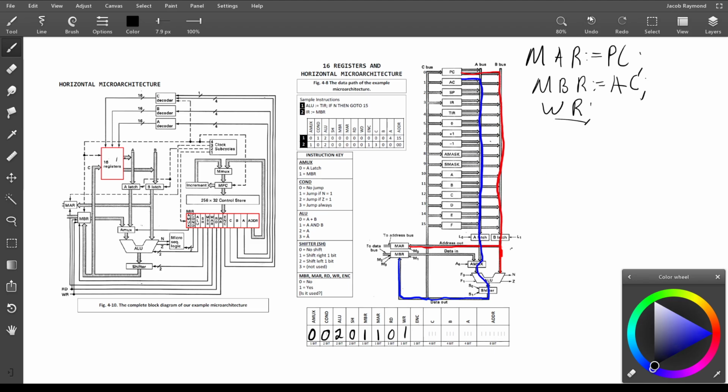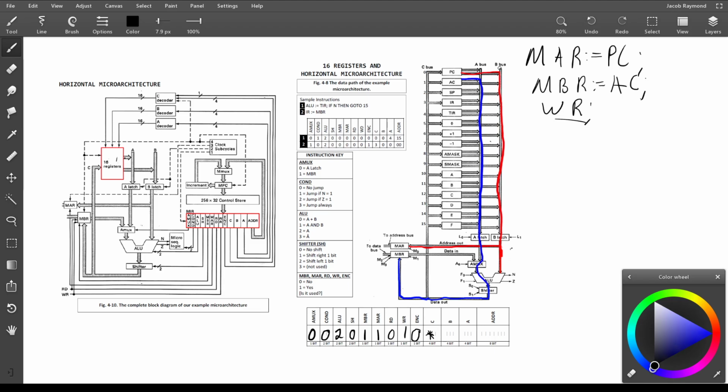For enable C, we want to look here and we want to see if we're assigning any of these registers here. And we're not doing like PC equals something or A equals something. It's only MAR and MBR. So this enable C is going to be 0 because we're not writing back to a register. Then C here would be the address of the register we're writing to, but we're not writing to a register. So it doesn't matter what we put here because regardless, the enable C is 0.